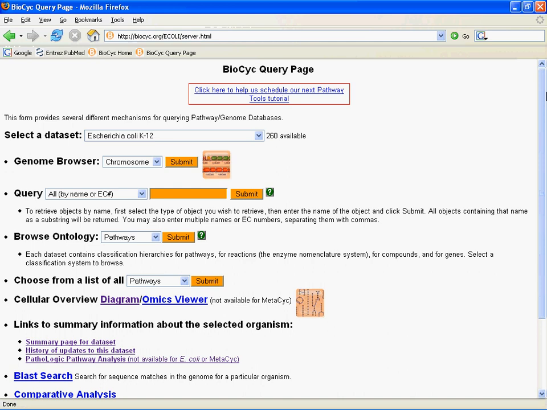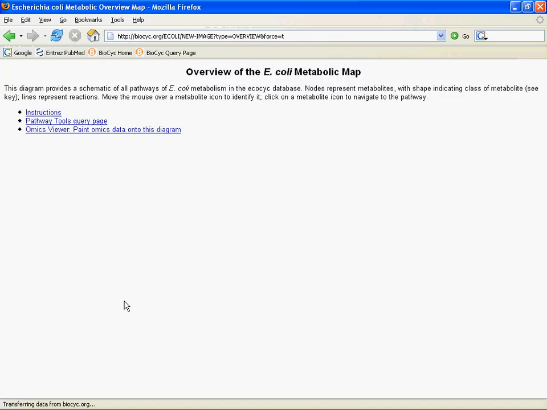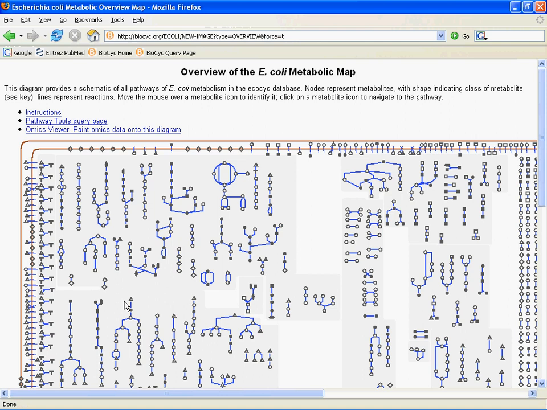In this first part of the webinar series, we're just going to be looking at the cellular overview diagram. And as always, I like to start on the BioCyc query page because I can access whatever I want from there. And you can see, and this is actually new since the previous introductory webinar, that we now have little icons to tell you where you can click on to get the genome browser or the cellular overview diagram. So I'm just going to click on that over here right now, diagram. And that takes us to the cellular overview diagram, in this case for E. coli, because that's our default organism.